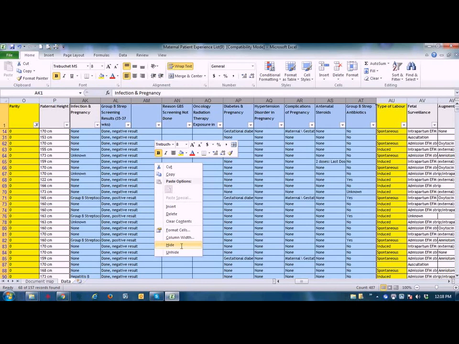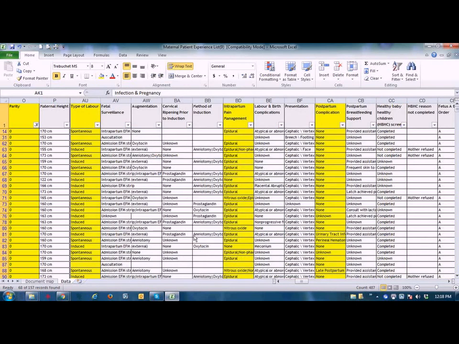I'm going to just come and hide that to make it a little bit simpler for everybody. If you can see on the screen in front of you, I've hidden a whole bunch of data between column P and column AU just to make this a little bit simpler. The advantage to hiding the data as opposed to deleting those columns is that you can unhide it.